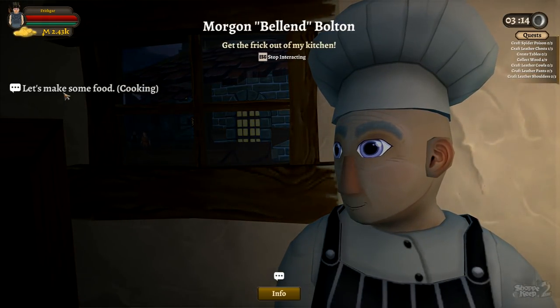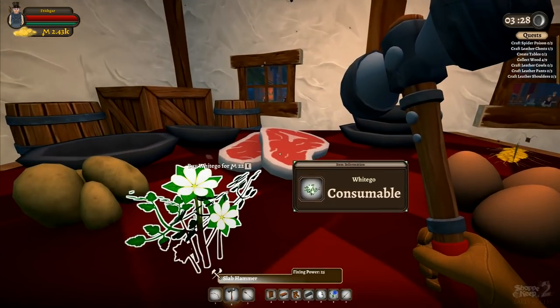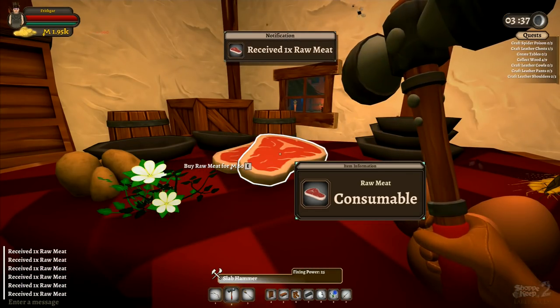Let's just have a look at him a second and see what he's got. So that is two potatoes and one raw meat. Takes 35 seconds to make this, but I reckon we could do this. So one raw meat and two potatoes. I'm going to buy a few of these. How much money have I got now? I've got 2.43k. Let's buy a few of them.